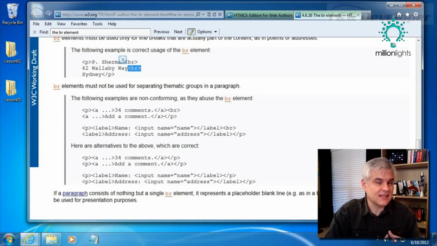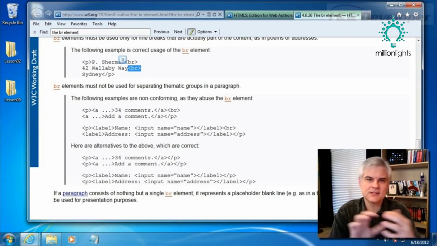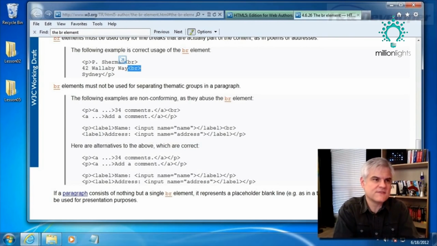But in this particular odd instance, that's what the BR is used for. It's used to create a single carriage return, essentially, to give some visual separation. So some of these tags kind of cross between visual and semantic, but that's still the semantic value of it, the purpose of it. Okay, let's move on.